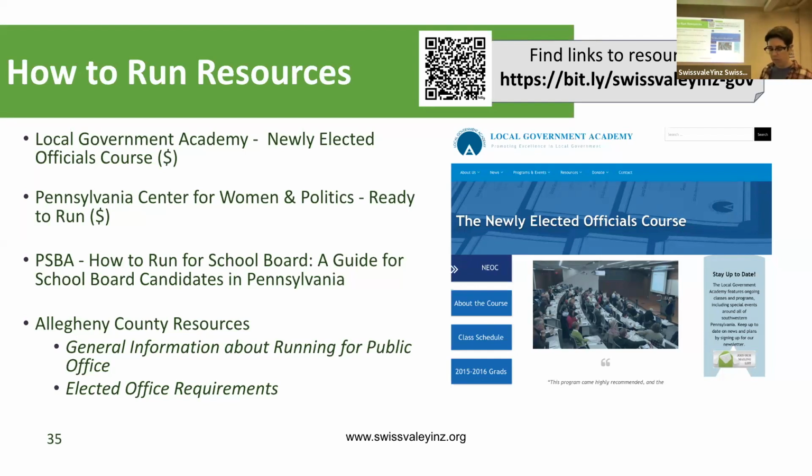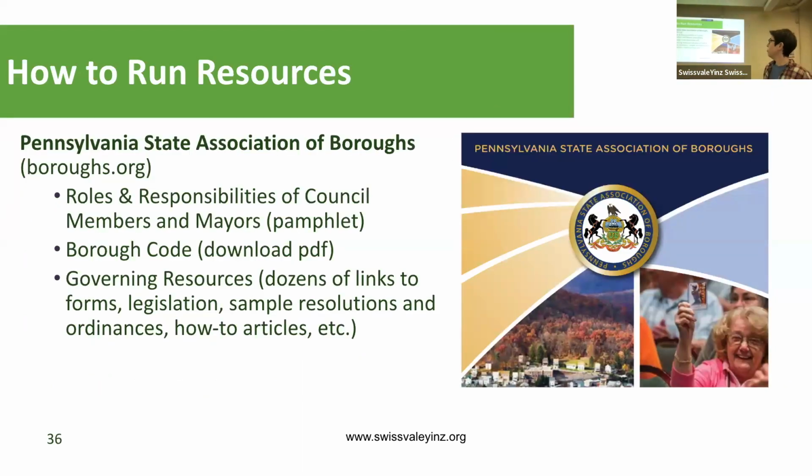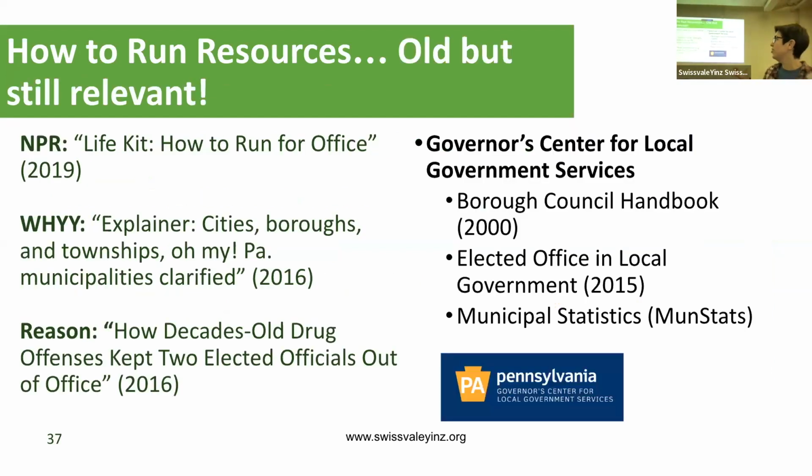The Allegheny County website has a lot of resources, mainly the requirements and information about running for public office. Boroughs.org is a really helpful website. And the roles and responsibilities pamphlet is a really detailed, just 4-page resource. The last page is mostly an ad for a self-watering planter, but it is a good resource. And there are also a lot of webinars and a few in-person trainings via boroughs.org. These are old resources, but we went through and looked at them, and they're still pretty good.